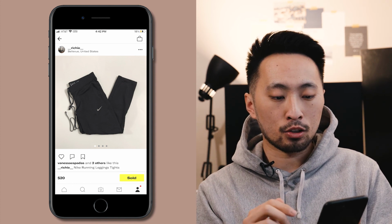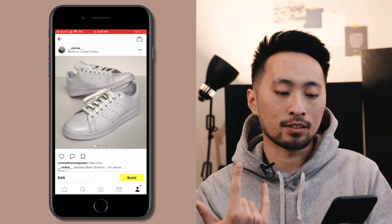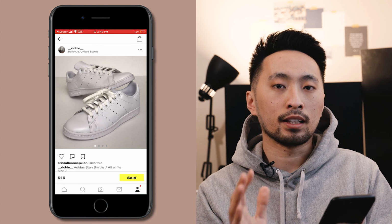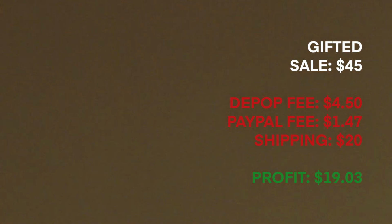Next up were these shoes that I got as a gift, yet they were half a size too small, and Adidas wasn't allowing exchanges or returns. But because Adidas has sales so frequently, I knew it would be hard to sell them for any more than what Adidas would offer them, so I had to price them competitively at the price that they were purchased at. The sucky thing is that these went to New York, literally as far as I can go for domestic shipping. So it was better than having a shoe that I couldn't wear or getting $25 or $20.